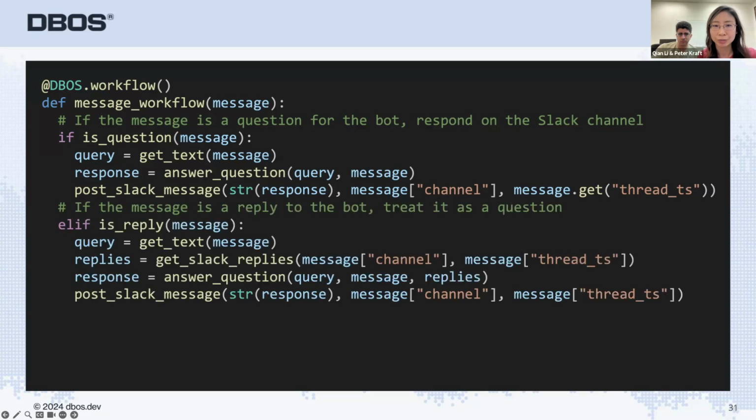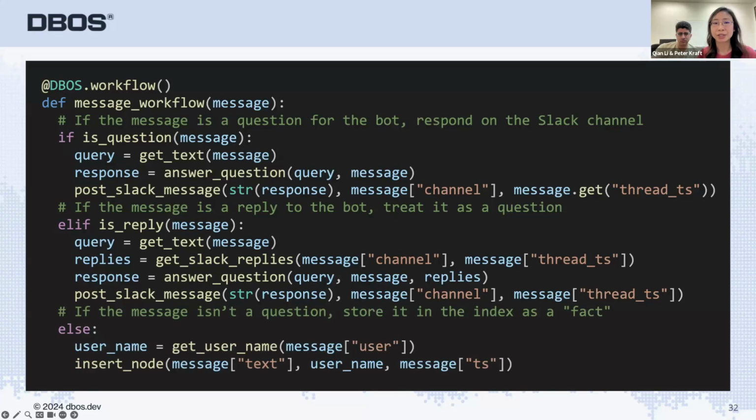And if it's a question, then it will first get the answer by querying the LLM or querying the Llama Index, and then post the Slack response to the channel. So if the message is not a question, the bot will embed it as a vector and store it in the Postgres database. So this workflow is straightforward.